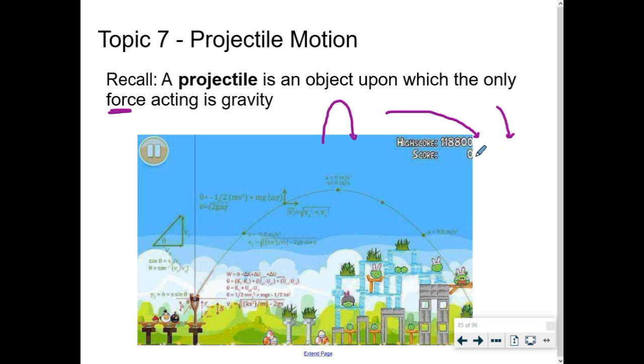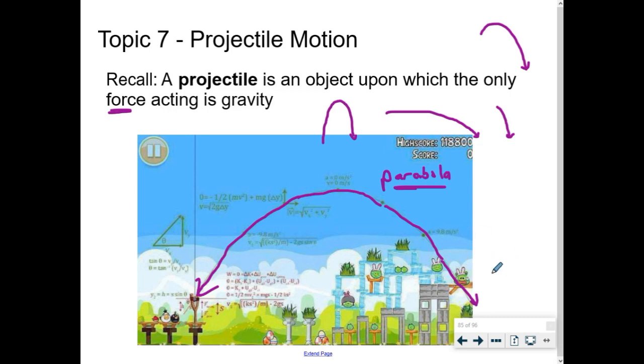And so there's really a couple of main ways you can do these questions. One is like I just did, where you throw it up and back down again. Another one's where it's horizontal and it hits the ground. Another one's where it just goes straight down. You could actually have something go slightly up and then fall down. And really, all of these things have the same shape in mind. And for those of you who have taken or are taking the right topics in Math 20-1 or 20-2, this is known as a parabola. It's known as parabolic motion, and it involves the same sort of pattern here.